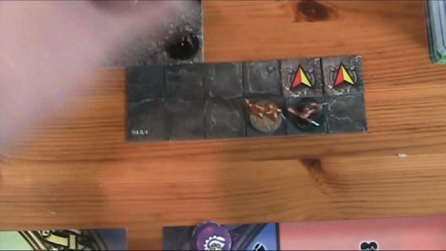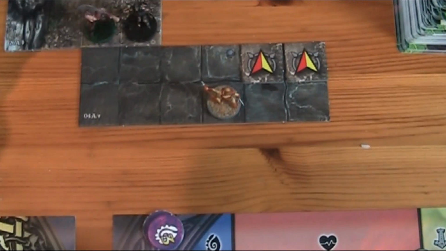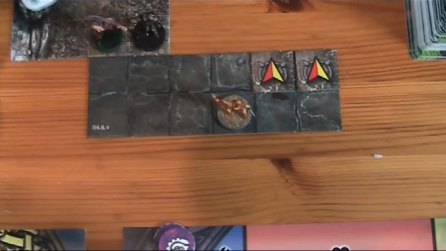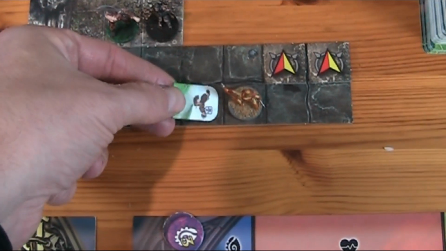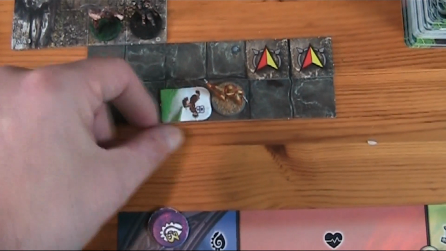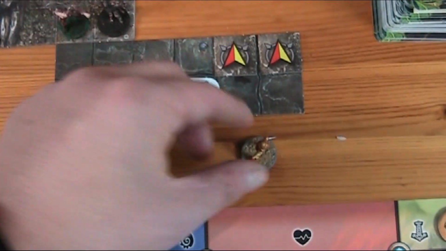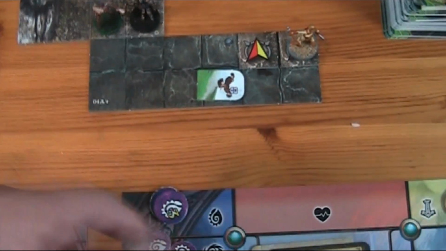I don't know, you know what? Actually, I think I want her. The thing is, I want her here. So what I could do is move the owl first, or the falcon maybe, here. That should work out, or maybe even here. Oops. And then I have a better safe zone and I can move her here. Okay.